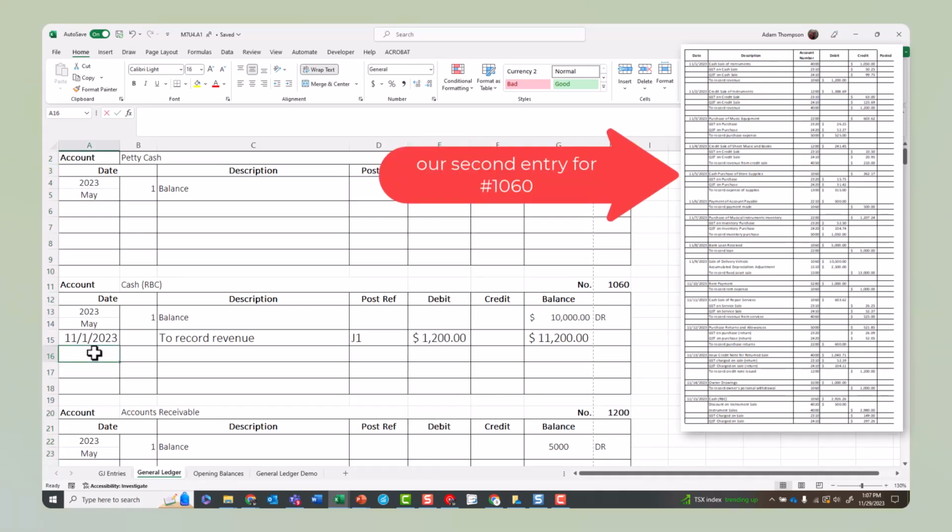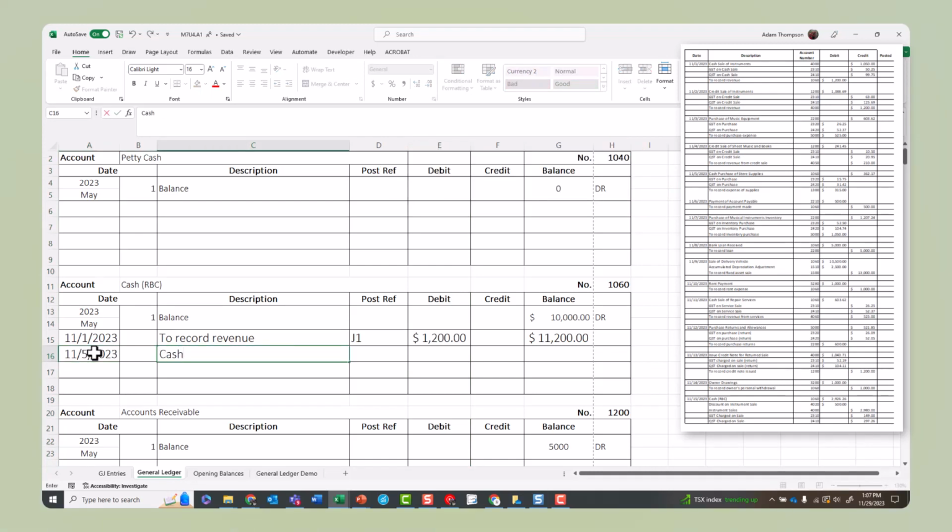Here is our second entry for the account 1060, and as it's a purchase, I'm expecting it to decrease our cash account. It is from journal entry number 5, and it's a credit of $362.17. Hopefully, you can see the advantage of doing this in Excel. We can use the formulas and functions to apply basic calculations, as it will help us get the ledger done a little more efficiently. In this example, I'm doing the ledger account by account.